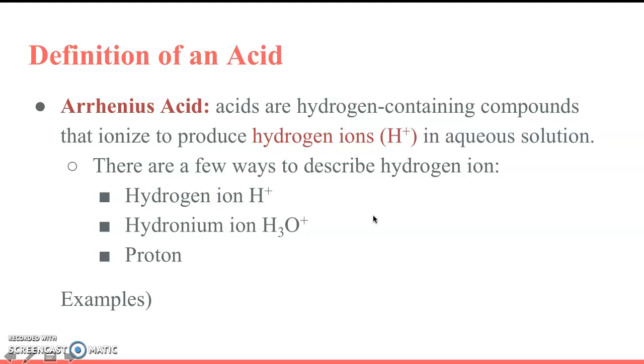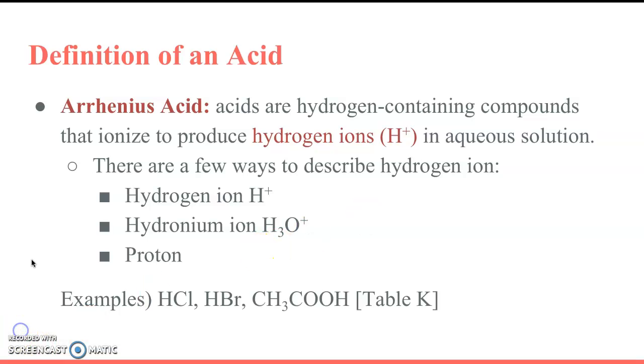A couple examples that we can talk about are hydrochloric acid, HCl, HBr, and then this one, a little different. If you see an H, so COOH, with the H at the end, this is also another acid identifier. So you're looking for compounds starting with an H or ending with COOH. I would write that down if I were you.